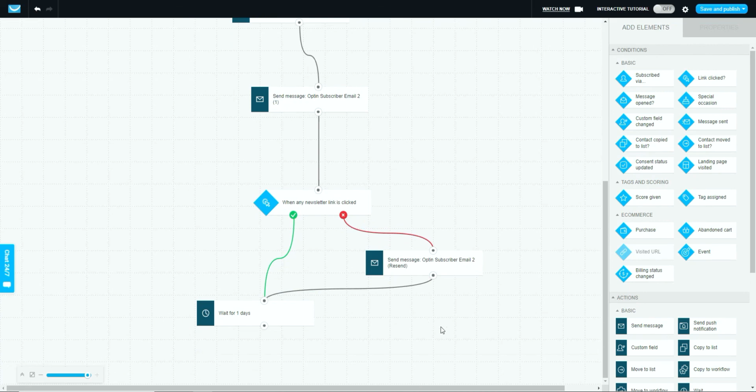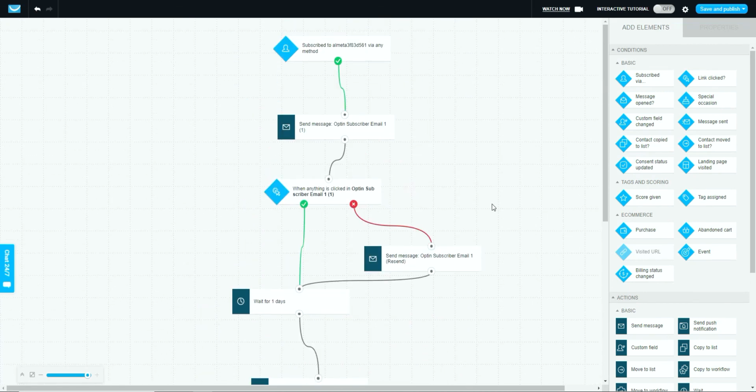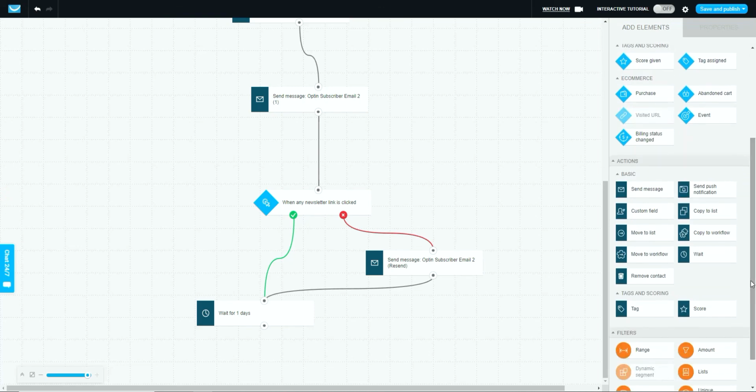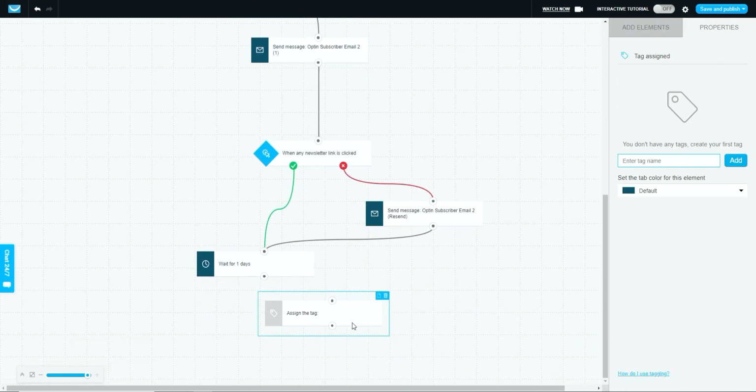For the sake of this, once they've been through this process, I want to make sure I know that they've been through this process, so we can add what's called a tag. So a tag would be an identifier, so we understand that these people, once they've opted in, have been through our automation sequence at the very beginning, so they know what we're about, what it is we're trying to promote, and we know what actions they've taken because we can go in and actually look at the metrics once we've done all this. So I'm going to add a tag, and it says assign a tag.